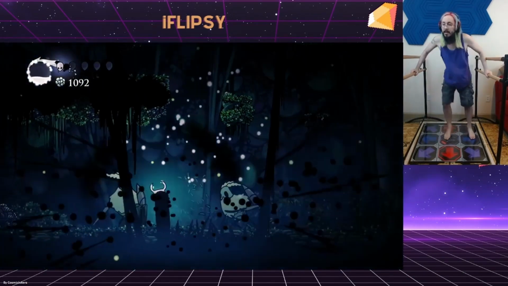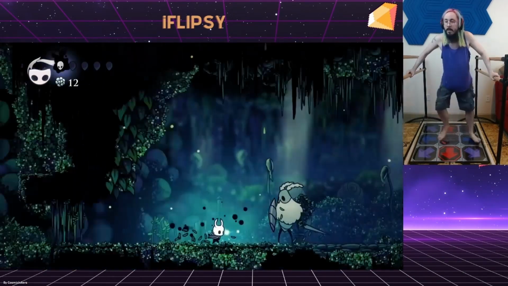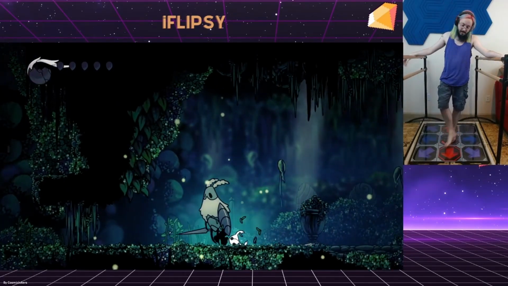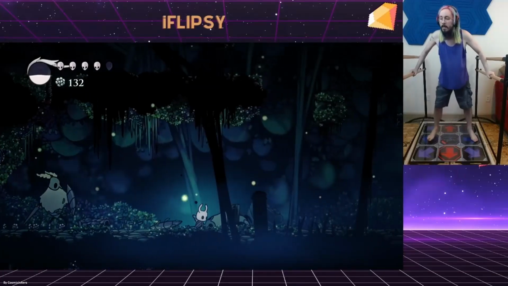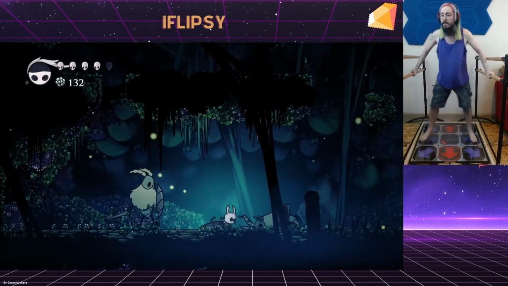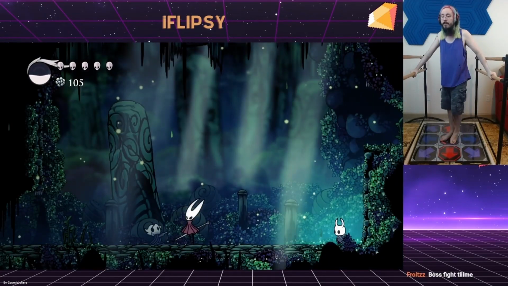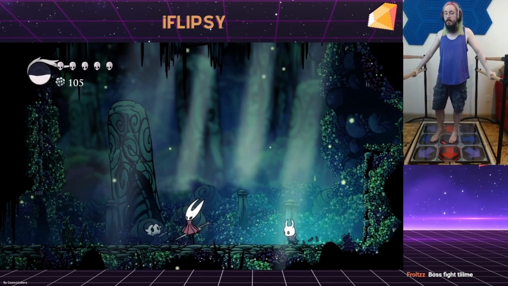Pretty soon, my first death came at the hands of 2 Moss Knights, and then my second death wasn't too long after that, but I never recovered my shade, meaning I lost my 1100 Geo, which is pretty demoralizing as that was the most currency I've had at one time so far. I get my revenge on all parties involved and make my way to the first real boss fight against Hornet.